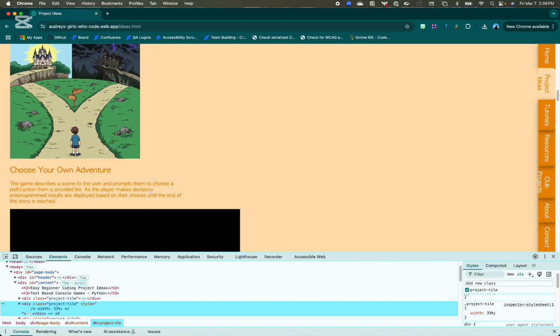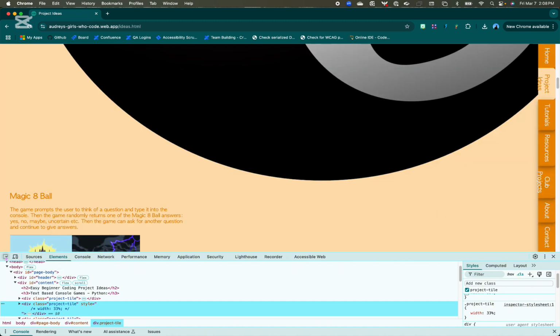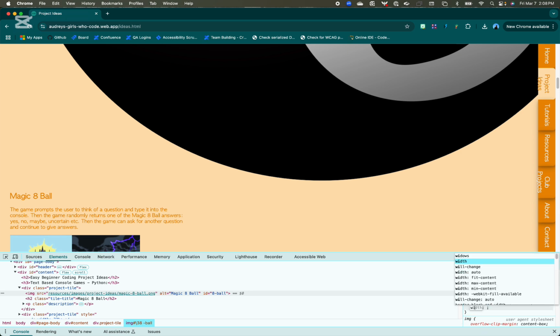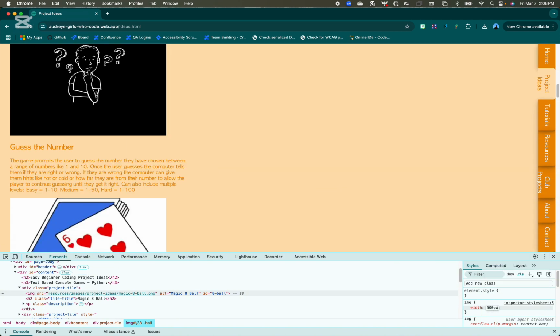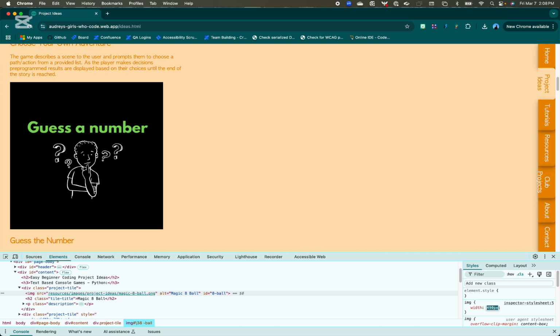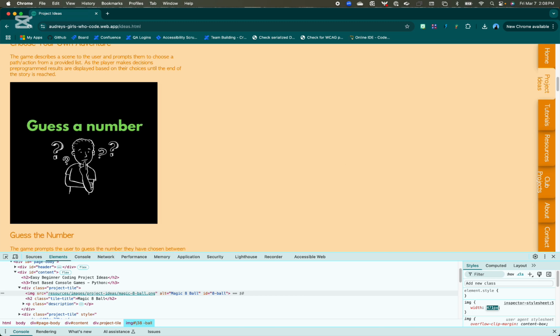So I'm going to make my images small enough to start with, like this ridiculously large magic 8 ball. Okay, well I'm going to select each image on this page and make them, let's say, the width is like 500 pixels. Okay, let's go a little smaller. I'm going to use pixels here because these don't need to be massive in any situation. They're just a little indicator.